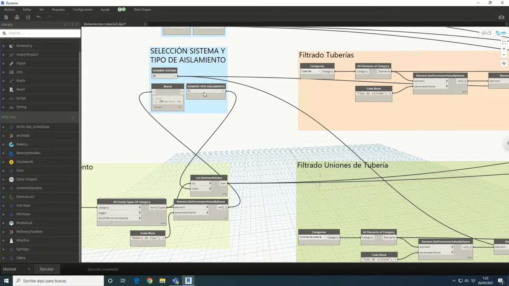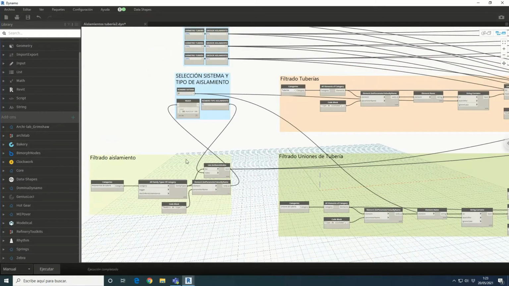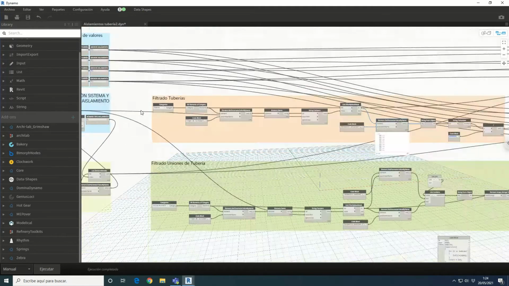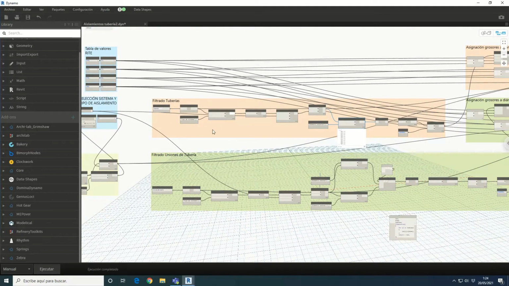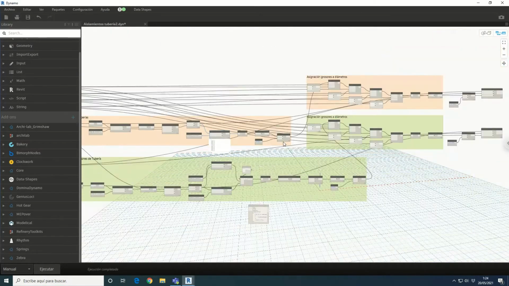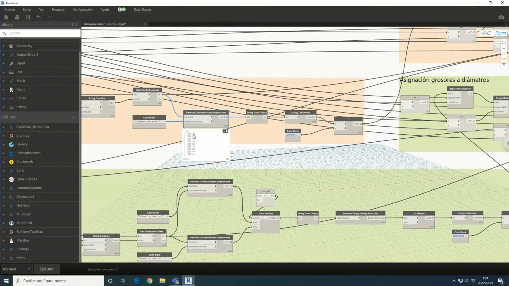What we will do here is to get all the insulation types and then choose the one we want based on its index. The next step is to filter the pipes from the model based on the piping system to then get their diameters. We will need to make these values into numbers for the next step.